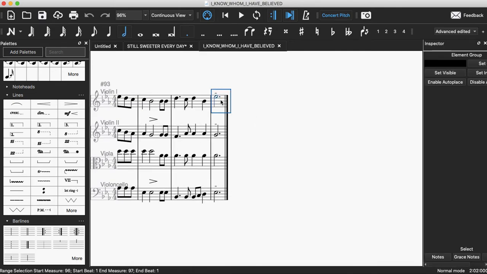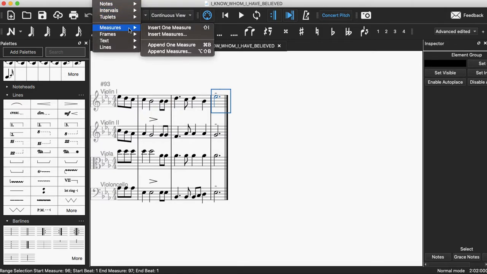At the end, you can click this one, and then you can use this mouse. You can click the Add menu on the top of your computer, and then this thing will come out, and then you choose the append one measure.